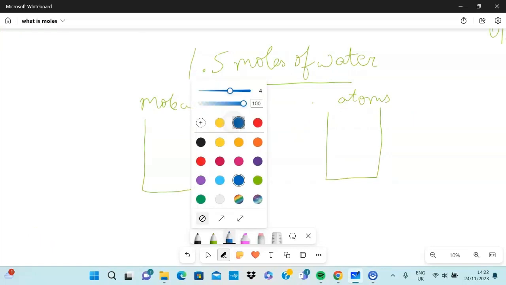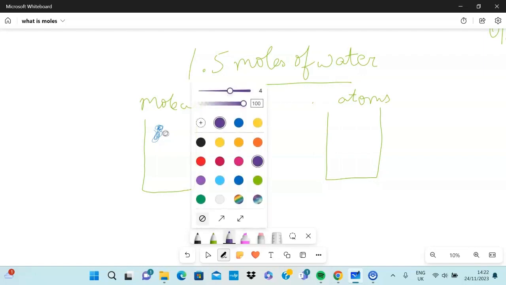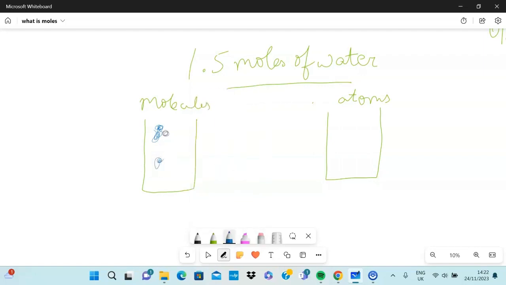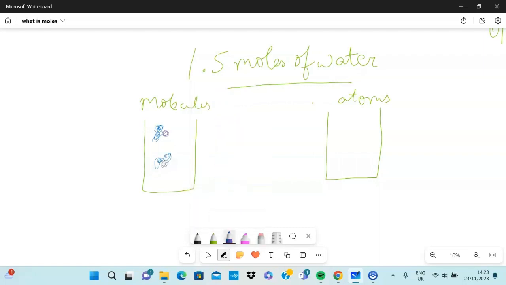Just to give a quick visualization of what I just did above, these two glasses have the same amount of water, okay? So let's say that is H2O, another H2O. The blue is the H. Sorry about the quick drawing, I'm trying to draw it quick. Let's say that's the amount of molecules. If I break those up, there's two of them and four of those. So it's just how you look at it.